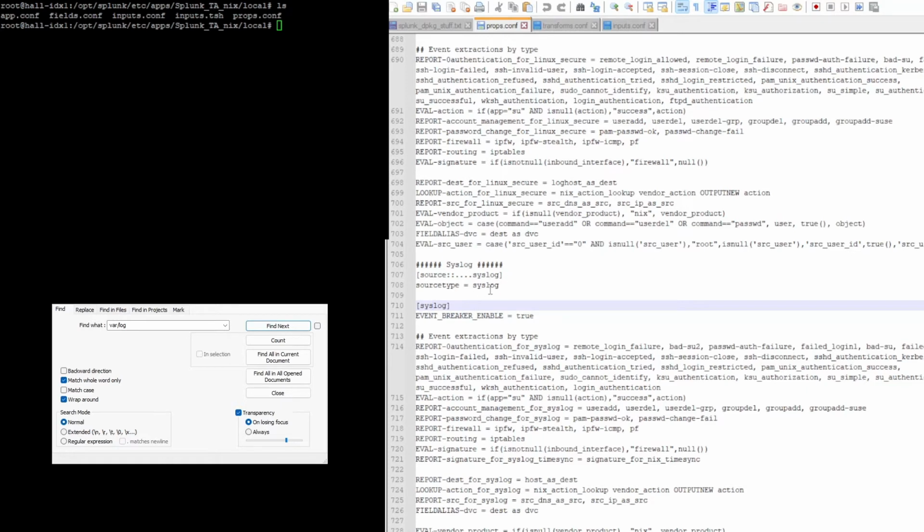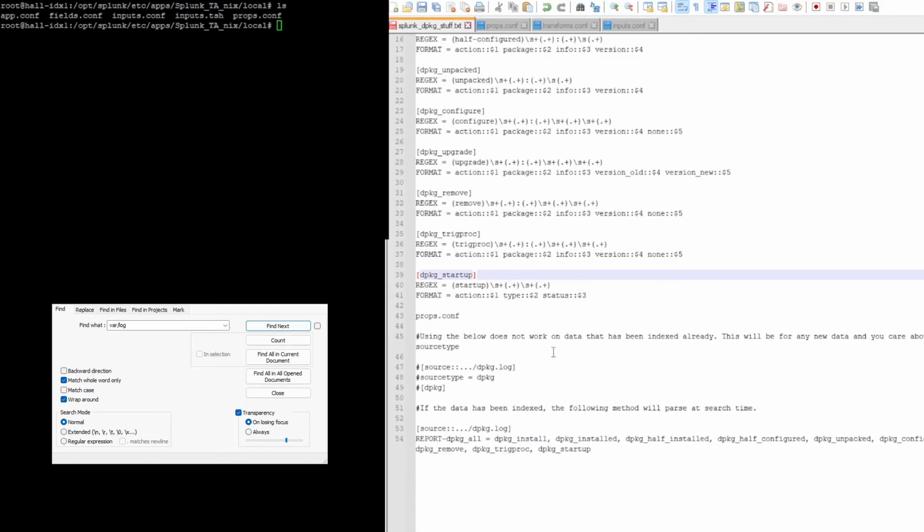you have to have some of these settings out on your universal forwarder so it knows, when it's sending the data, it's rewriting the source type. Or when it first comes into the indexer, it writes the source type. So at search time, this doesn't help. So if we want to build something at search time, this is where you can instead use, and here's props, and this is what I just explained.